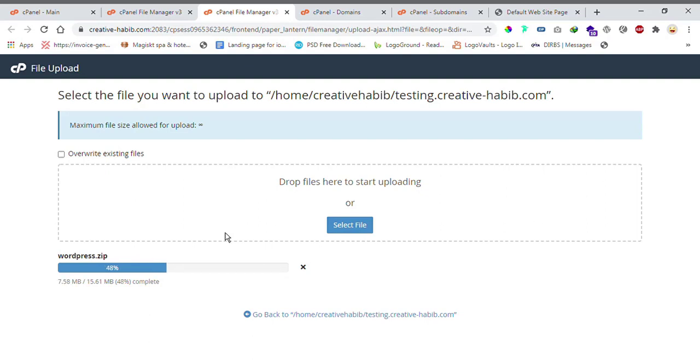After it is completed, we will extract the files in cPanel. Right now it's blue, so when it turns green, it means it's done. Okay, so it's done.